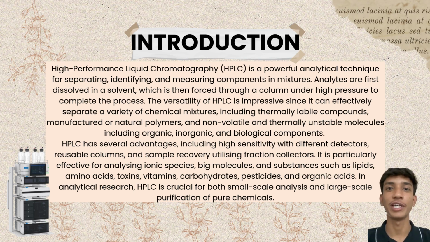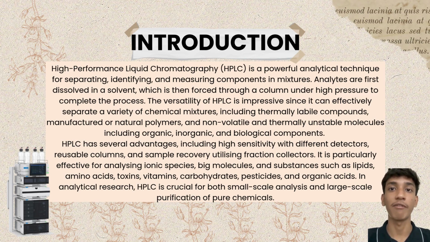So now let's move to the introduction. High-performance liquid chromatography (HPLC) is a powerful analytical technique for separating, identifying, and measuring components in mixtures. Analytes are first dissolved in a solvent, which is then forced through a column under high pressure to complete the process. The versatility of HPLC is impressive, since it can effectively separate a variety of chemical mixtures, including thermally labile compounds, manufactured or natural polymers, and non-volatile and thermally unstable molecules, including organic, inorganic, and biological components.